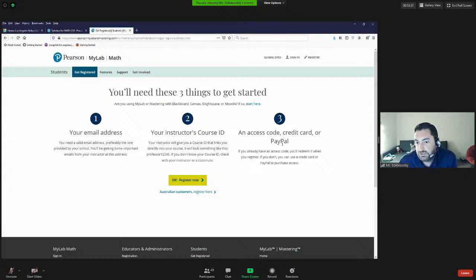And since this is a paid platform, you will need to purchase it. The pricing is, if I'm not mistaken, $60 if you purchase through them. And the bookstore marks it up, I think $8 markup, so $68 if you purchase through the bookstore. And that will give you access for one semester. Hopefully, you can pass this class in your one semester. That way, you should purchase that access for one semester.